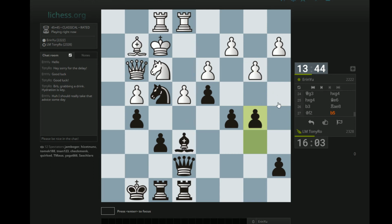b4 then a4, of course, he could take it, but I'm sort of making the case that if he takes it, I would just bring a rook back, take on a4, and then he'd have a weak pawn on a2. When I go b4 and he takes on a4, I could also think about just taking back on a2, but then he has a passed a pawn. You can put a rook on a1. Maybe, I don't know. This is just pipe dream stuff.